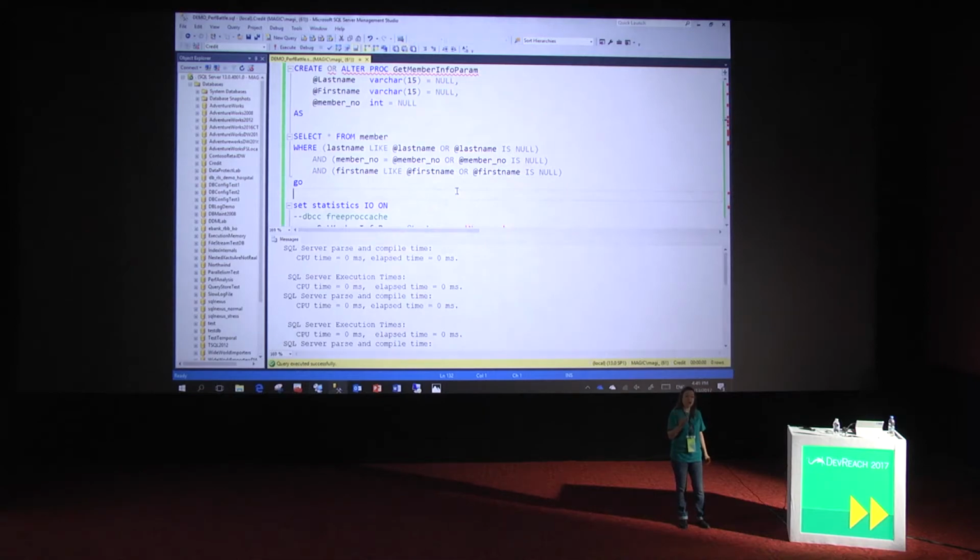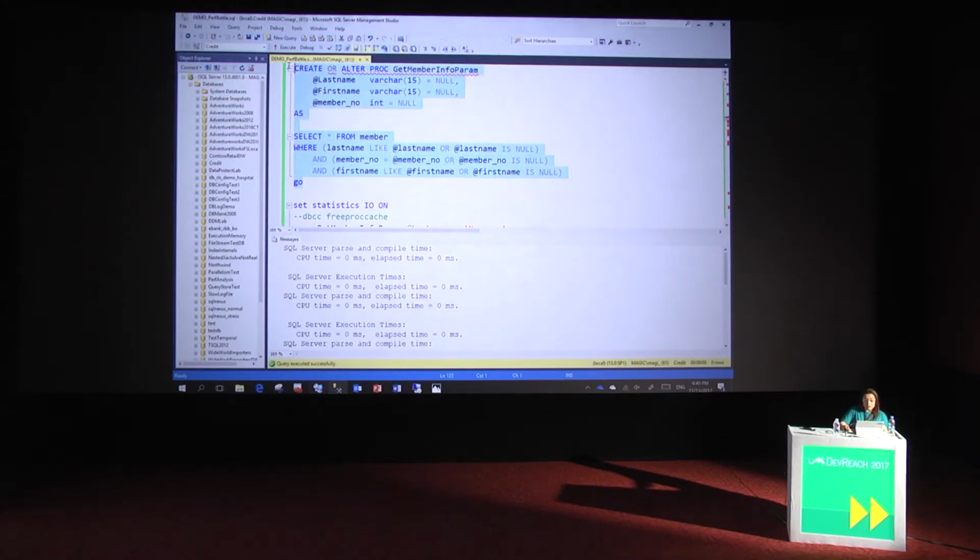But yes, you write less code than usual, but still, it works very bad in SQL Server, by the way. So imagine the following scenario. I have built a separate index on last name and on first name.